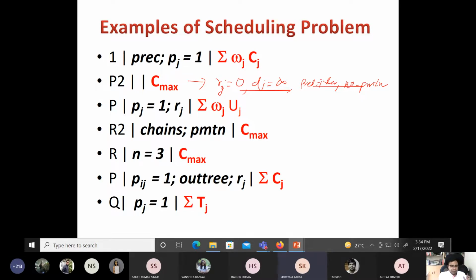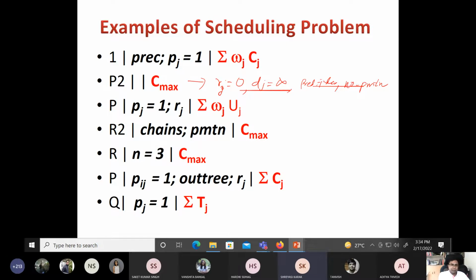And what are we optimizing? So we have n tasks by default, 2 processors, and these processors are identical. Whenever you say P, it is identical processors, 2 identical processors. And what are we minimizing? Cmax. What is Cmax? Overall execution time. This is the problem. Okay.